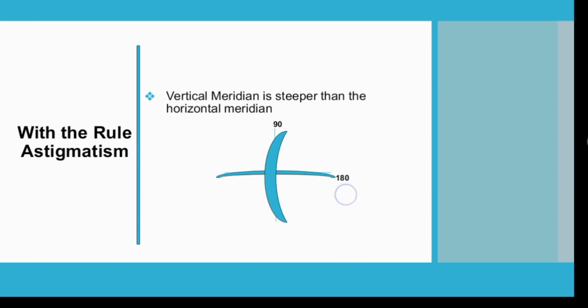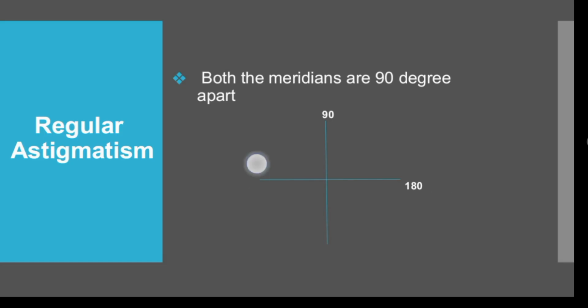Astigmatism is related to the cornea and the lens, but we are more concerned with corneal astigmatism, because there can be many changes in the corneal surface which can cause astigmatism. So astigmatism is caused by any change in the corneal surface. That is why we say these are the corneal meridians. In regular astigmatism, there are changes in both meridians, and a power difference can occur.